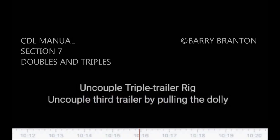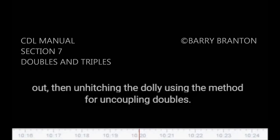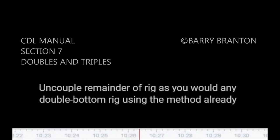Uncouple triple trailer rig. Uncouple third trailer by pulling the dolly out, then unhitching the dolly using the method for uncoupling doubles. Uncouple remainder of rig as you would any double bottom rig using the method already described.